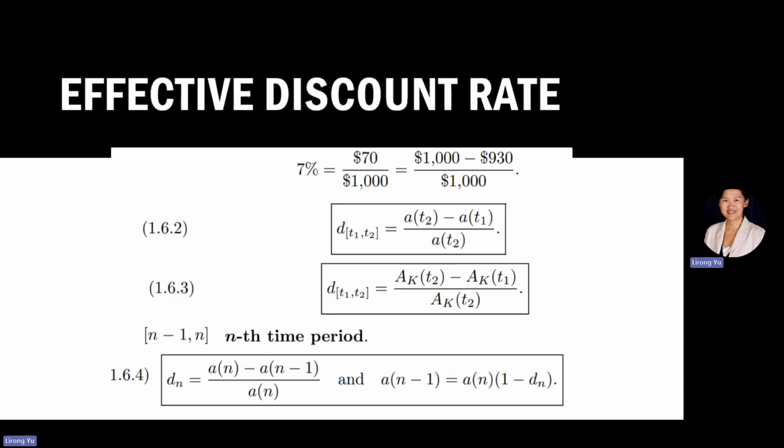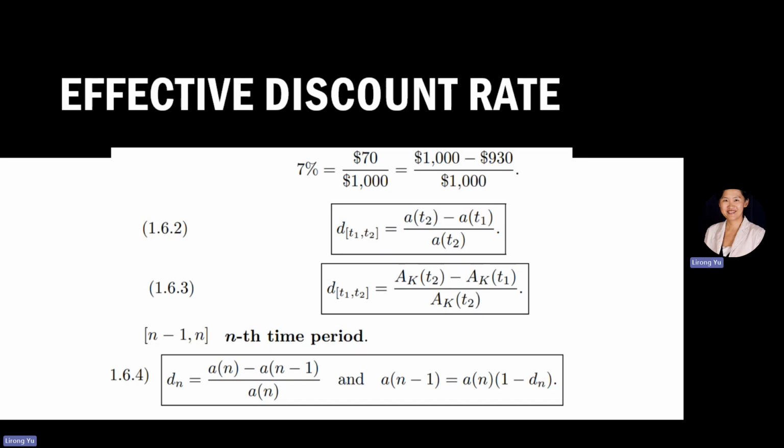Okay, so let's look at effective discount rates. We're using letter D for discount rate. We use letter I for interest rate, because interest is with letter I, discounts are with the letter D. So we have to mention the difference between the two. What's the discount rate? According to what we mentioned before, you have $930 at time 0. You have 1,000 in the future. So what's your interest rate? You will find the difference between the two. 1,000 minus 930 is 70. 70 is the actual interest.